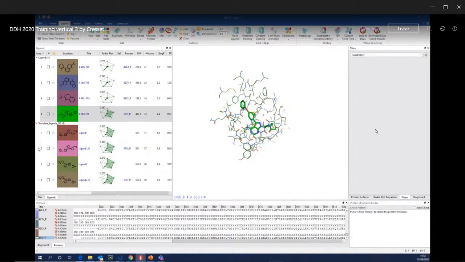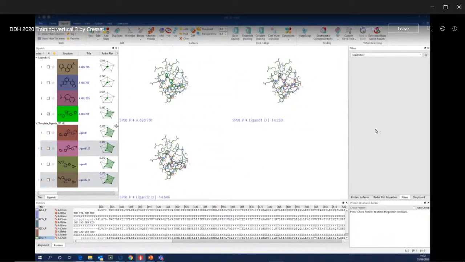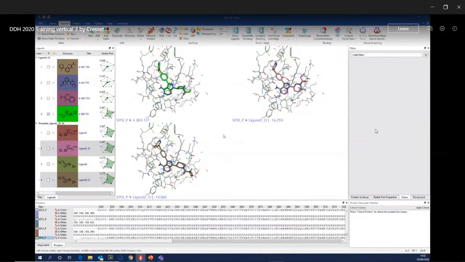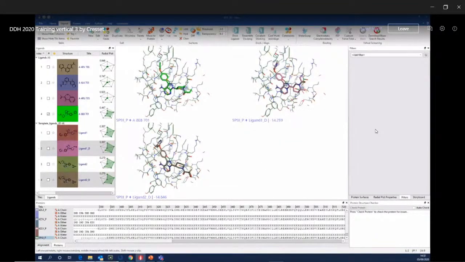And just like before, I've got my arrow to look at the different poses. So I've got the crystallographic pose itself shown. And if I look at the results, then I can show you how they fit, and we can look at them independently, so you can see how they've been superimposed and looked at in terms of generating those poses.